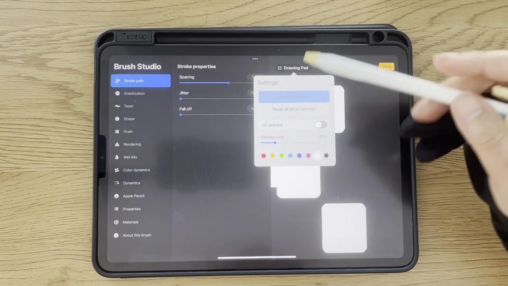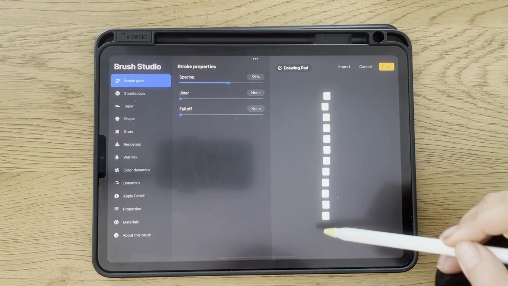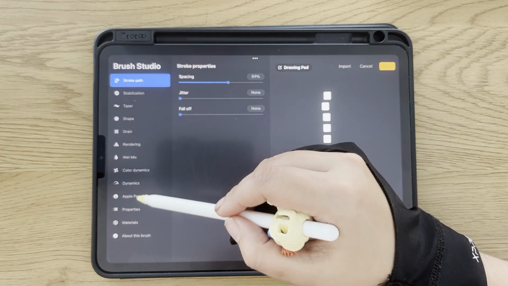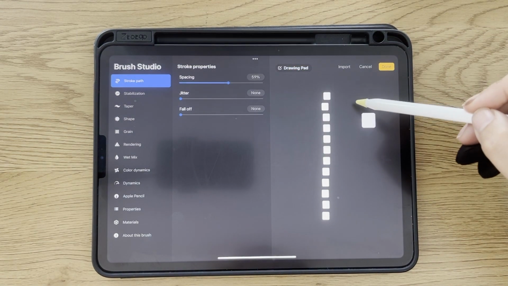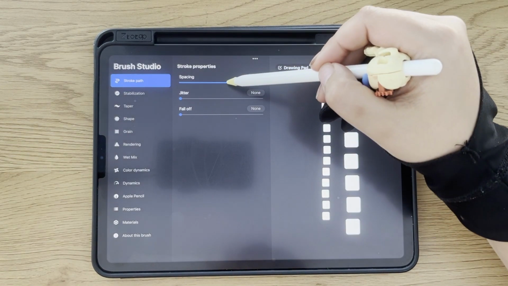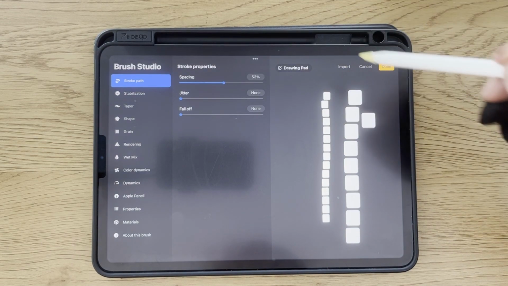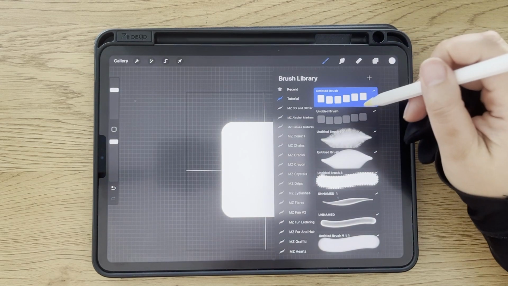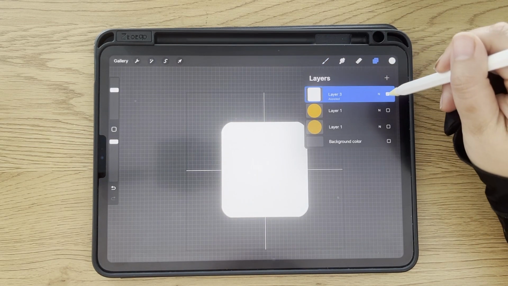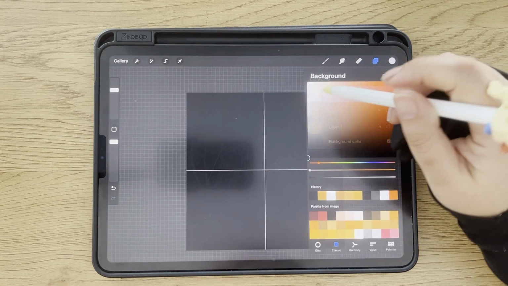So let's clear here, create a straight line, more or less the size we want to use in our drawing, so we can check on the spacing. There, more or less like this. Okay, so let's click down here. Now I have this brush. Let's try it out. Turn off this layer, back.